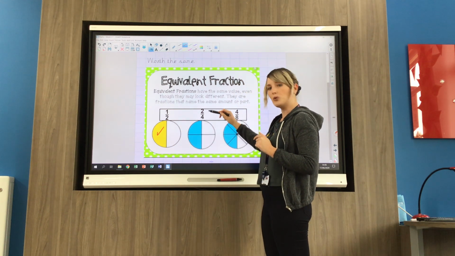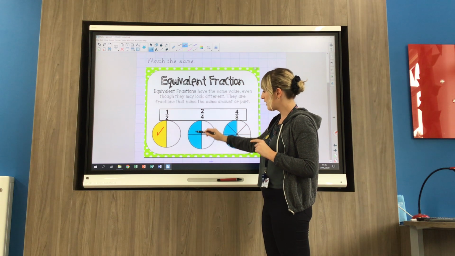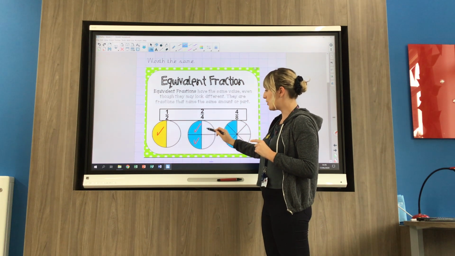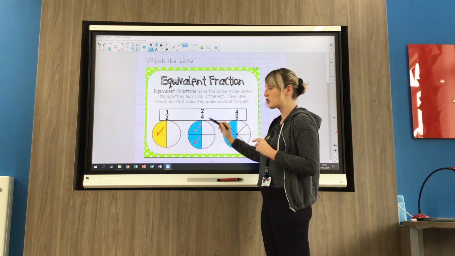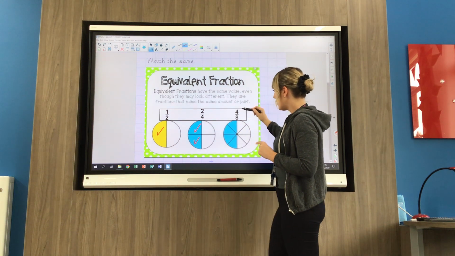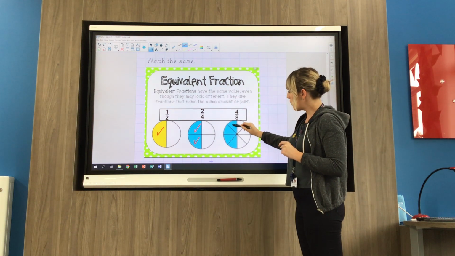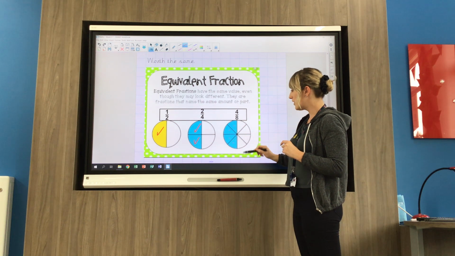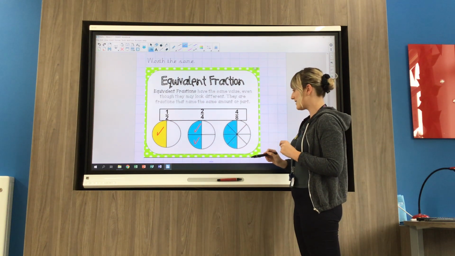Here we've got 2/4, so 2 out of a possible 1, 2, 3, 4, so 2 out of 4. Here we've got 1, 2, 3, 4 out of a possible 8.